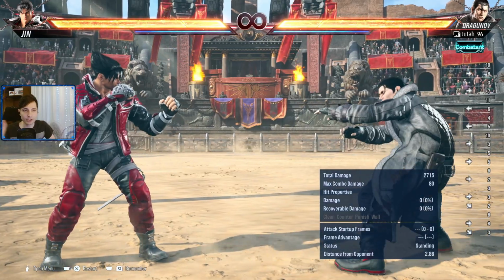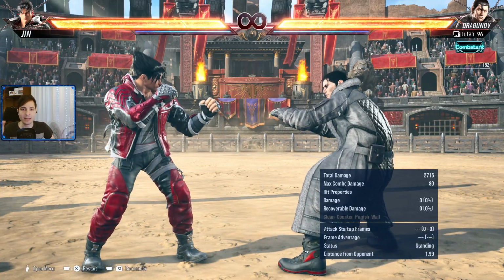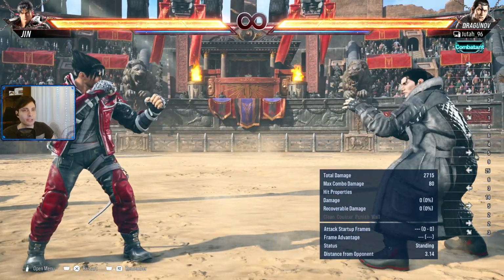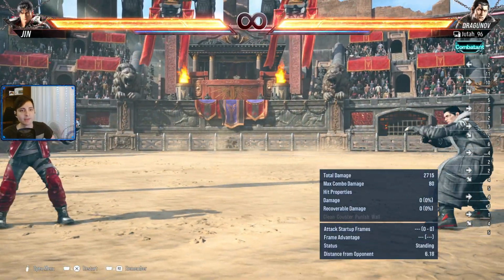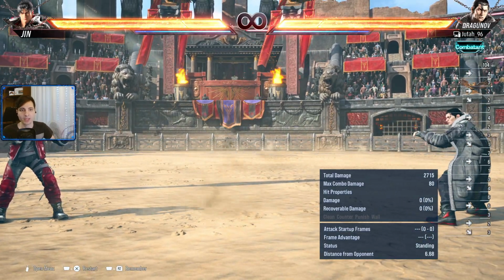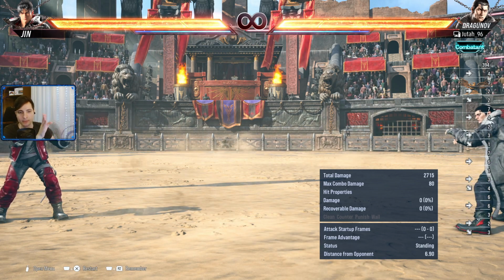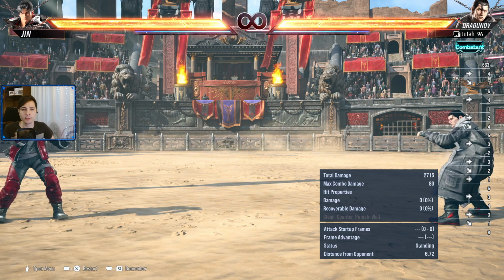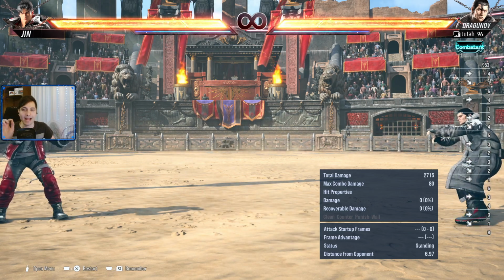So the back is just for the first backdash, and then you have to keep pressing down back, down back, like this. It's a little bit harder on player 2 side, even with the pad in general. You need to practice this, but it will look something like this. And you can see it from the command history. I'm pressing down back. The reason why you might see a double back input is just because when I'm tapping down back, the game will also register a back input.